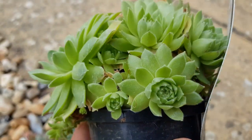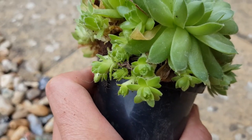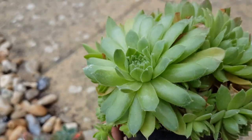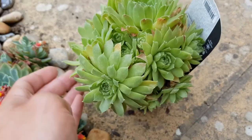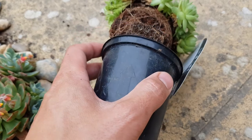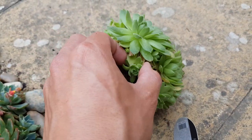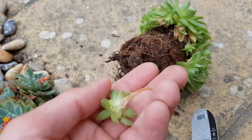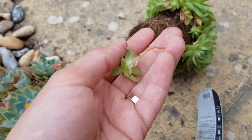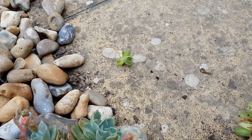This succulent was given to me at Christmas and I just haven't had time to plant it out, but all the time it's been in the pot it's been putting out these new smaller plants. So I'm going to take the time to divide it now and plant it up at the top of the stream. These plants are super easy to divide — all you have to do is gently pull away at one of the smaller plants and it comes away with the base intact. The trick with these is to leave them in sunlight for 48 hours to dry out and then plant them. It just helps encourage the succulents to put out roots.